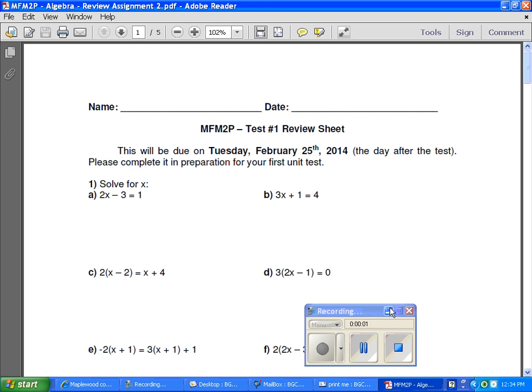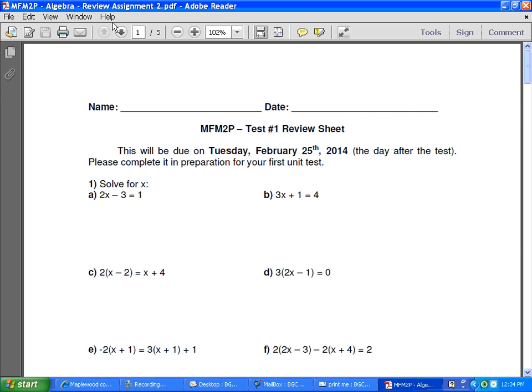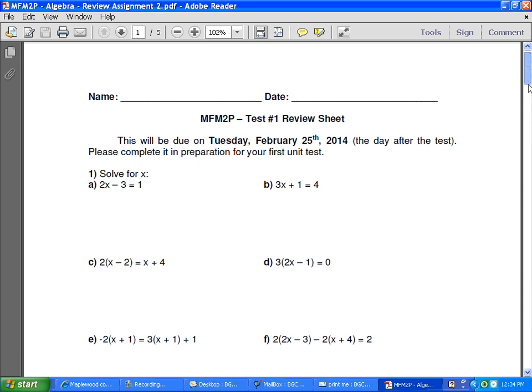The way it goes is this sheet's going to be due tomorrow. I'm going to go through at least half the questions. The way I do my reviews is I'll go through half the questions probably, and you guys are responsible for probably the other half. So I'm going to ask for a volunteer named Cassie to look at the first page and pick your least favorite question, and I'll do it on the board. Anyone will do. G. Works for me. Okay, so we'll do G as a class.